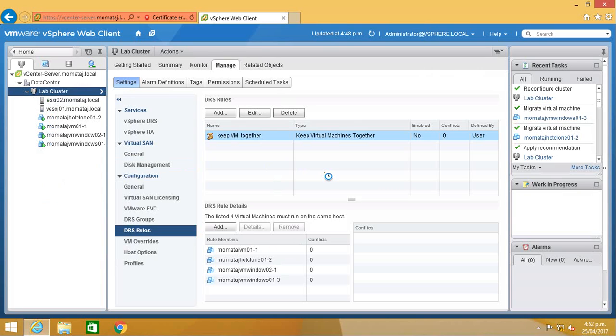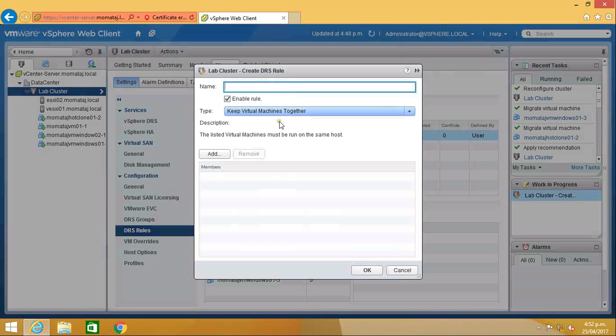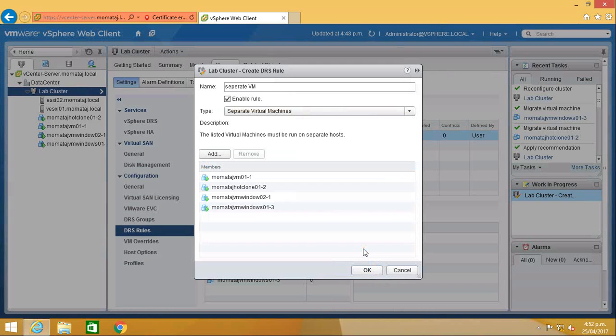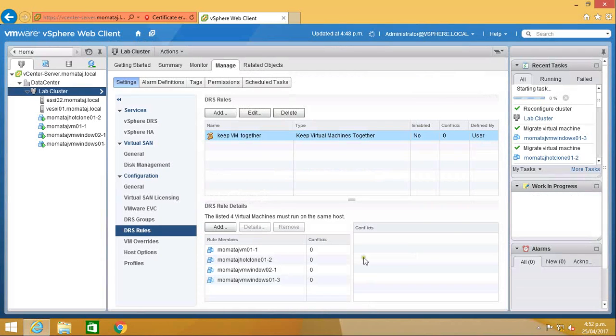Settings, rules again, add, separate VMs. Separate VMs, add. I'm going to select all of the objects. Okay, then okay again. The rule will be created in a minute.